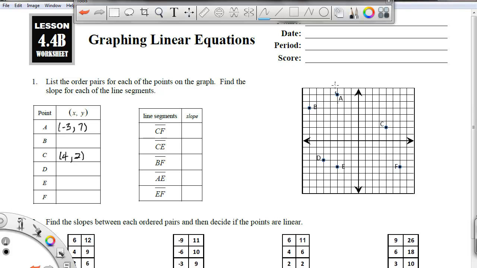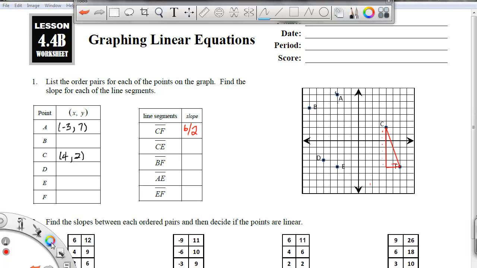Okay, let's take a look at these over here. Now what you do here is you're going to look at the points C and F. You're going to look at that line segment. So let's go ahead and draw that line segment. Why don't I use red on this? So we're going to start there at C, go down to F. There's a line segment. If I look at the vertical change and the horizontal change, how does that look? It looks like I go down 1, 2, 3, 4, 5, 6. So that is 6 vertical change and then 1, 2 horizontal change.